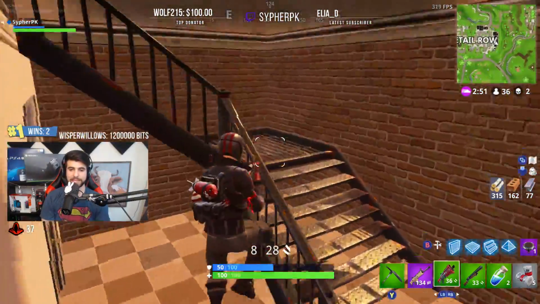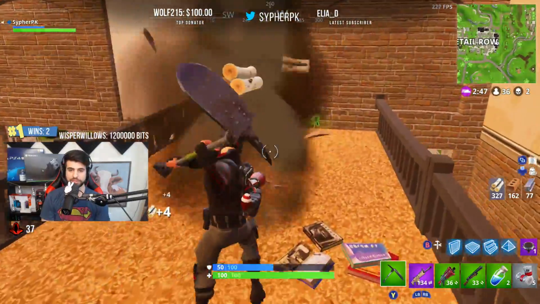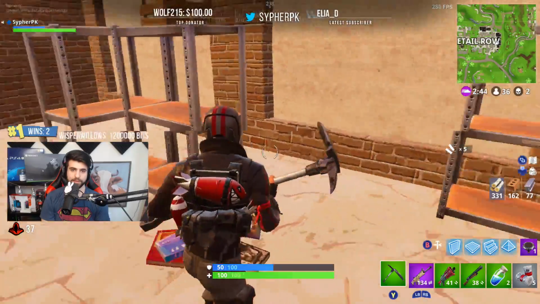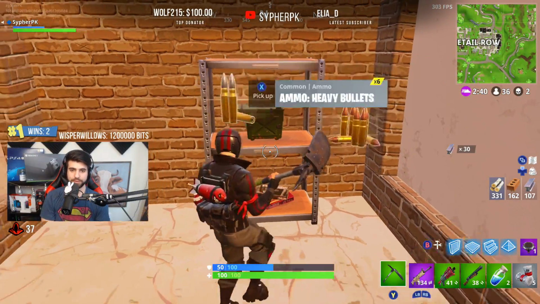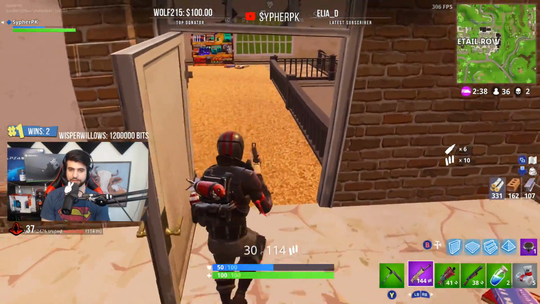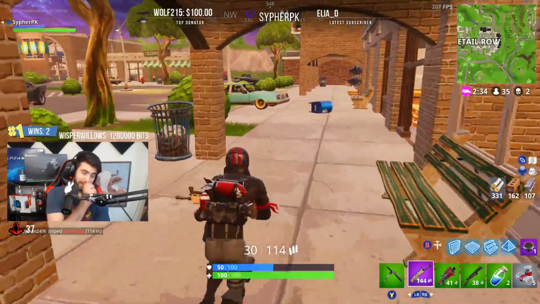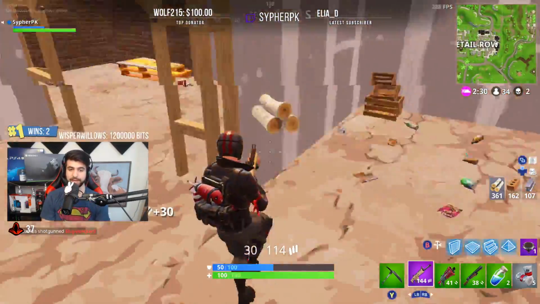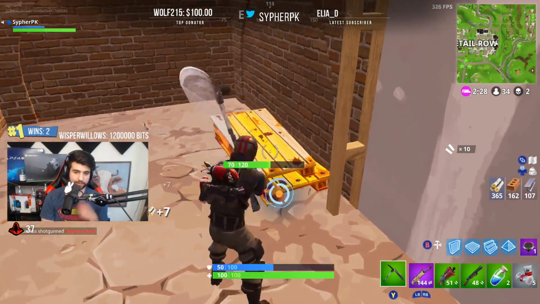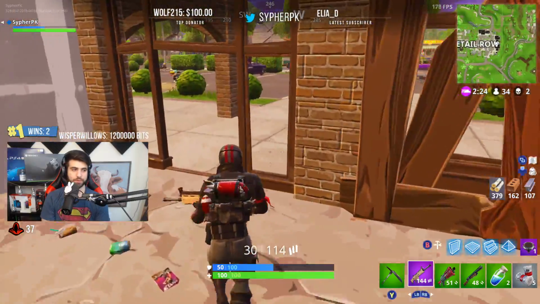But you can apply some of the tips and tricks that I give in these videos almost instantly to improve your gameplay. Like taking high ground from your opponent, playing the circle, getting ahead of the circle early on, using building to turn the fight around in your favor. All of that you can apply to your gameplay today. The aiming and the building, that's something that over time you get more comfortable with. You just got to put more time into it.